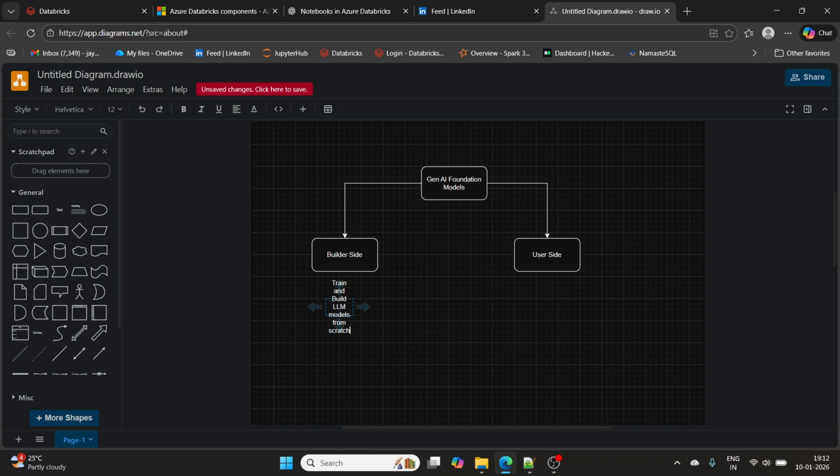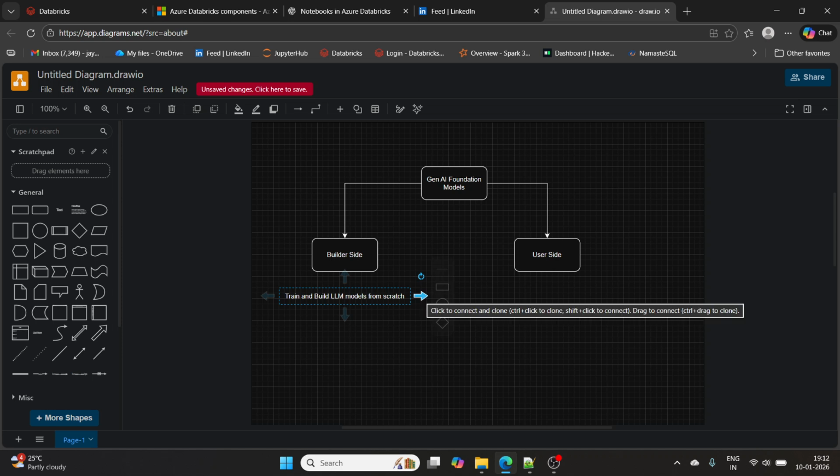On the user side, the already built models are used to create applications.